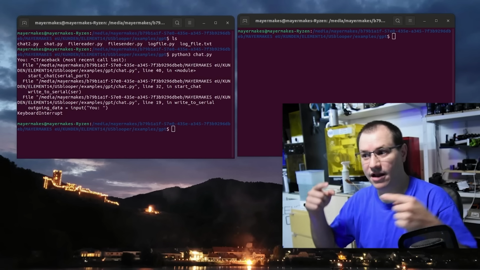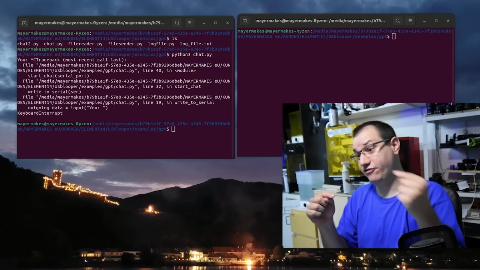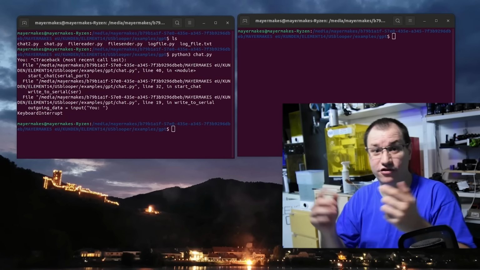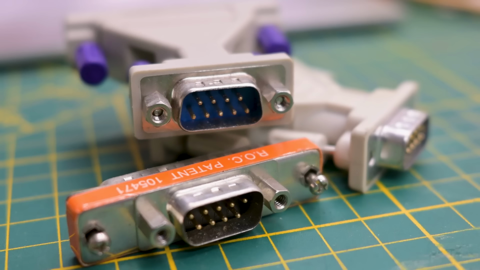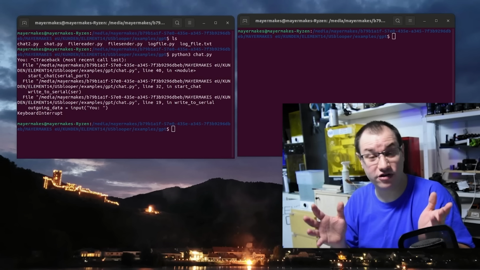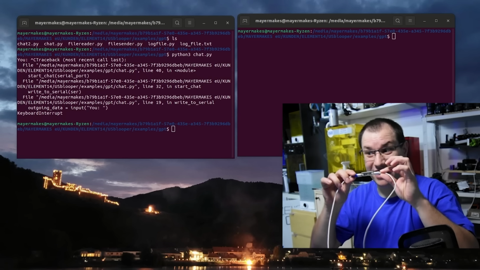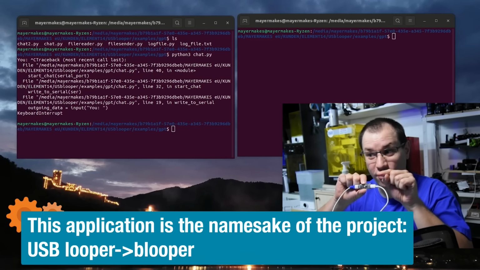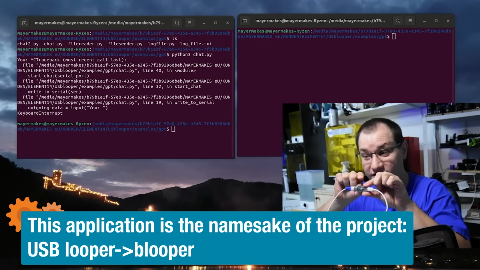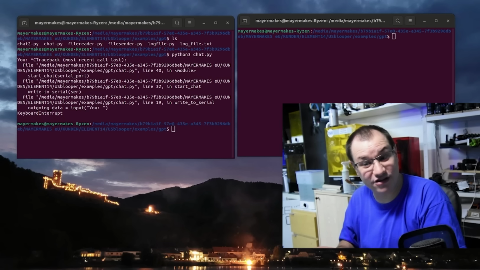With a null-modem cable, two devices just talk via UART. They just send raw data from RX to TX, from TX to RX. Usually that was a DB9 cable, and there are some DB25 ones, I think, so the serial cable. You also find that on some servers and industrial equipment. And it could also be done with a Blooper, because in the middle between those two, that's a serial connection. That's standard UART. It just is converted from UART to USB on this end and as well on the other end. So they're both using USB ports, but they're actually talking UART.